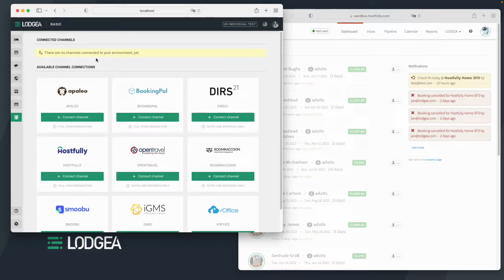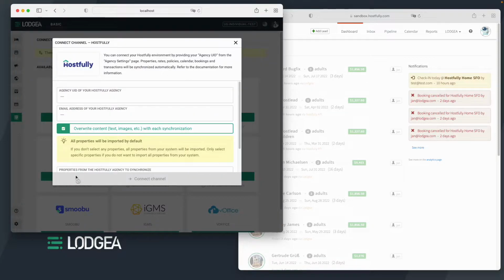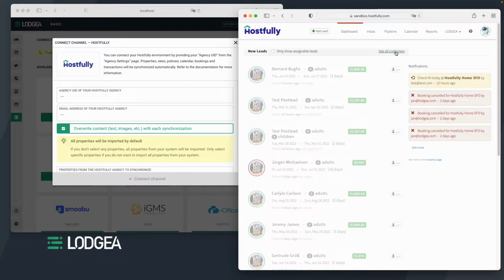Within your LODGEA account, you navigate to Channel Connectivity and then go to Hostfully and select Connect Channel. You will then be prompted to provide your Hostfully agency UID, which you can find by going through your Hostfully system.